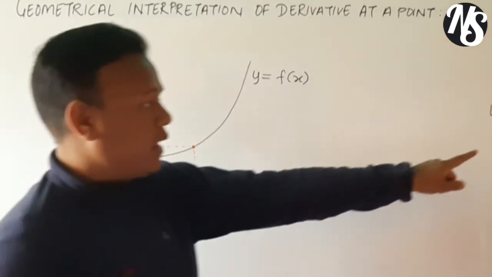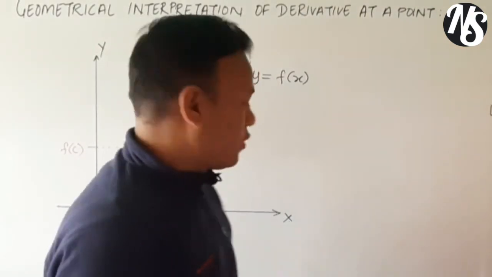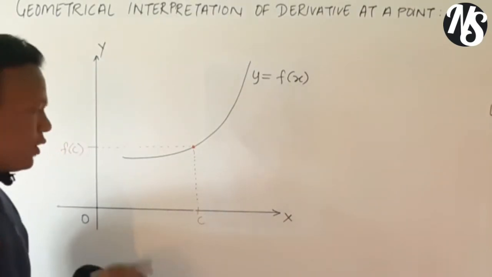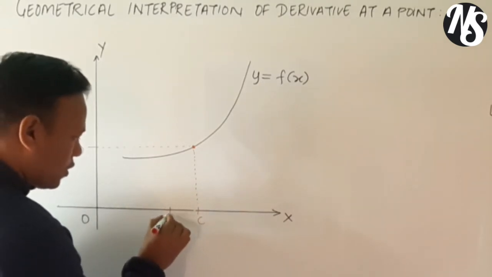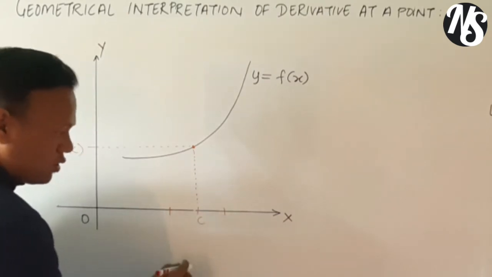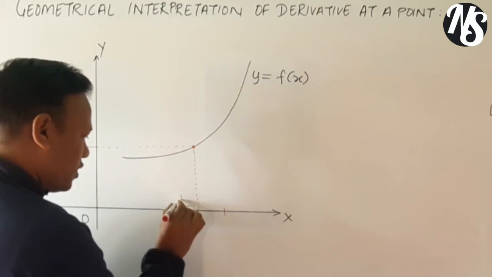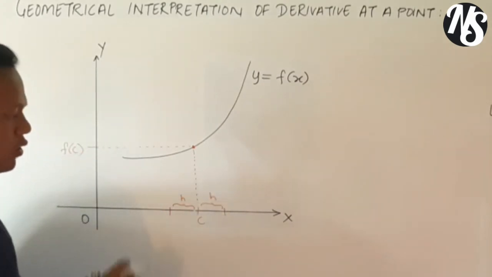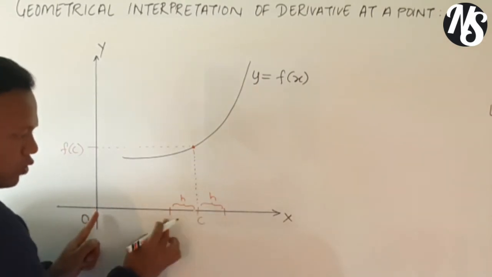As I said, h is a very small positive quantity, very small. That very small thing cannot be shown in this diagram, so let me choose that small h to be this much. This is my h. If this is my h, let me choose one more h here. See here carefully, from here to here is h, and from here to here is also h. So if this is my h and from here to here is c, then what will be this?